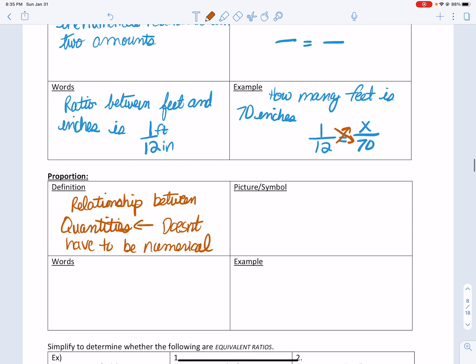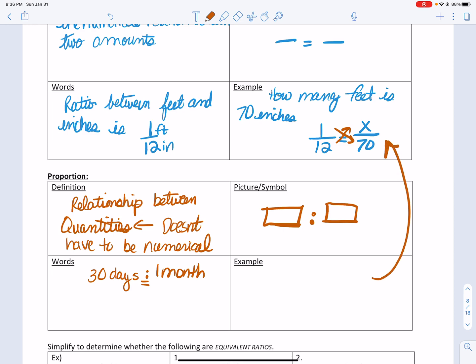Okay, so you could use words in this. If you think about days, there are approximately 30 days in 1 month. And so with proportions, a lot of times they're going to use this colon, but you do not have to. So you're going to have something like an amount colon another amount. And so we'll switch some of this stuff. Again, you could use this exact same example. We could come up with others. That would be fine as well.